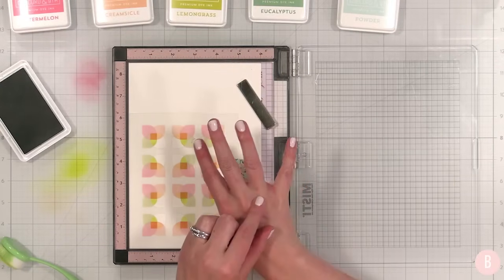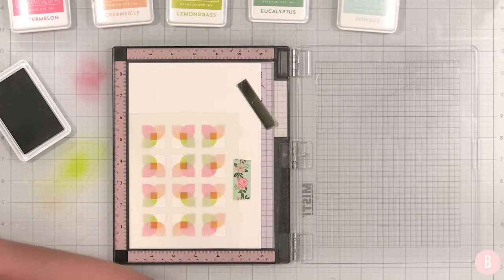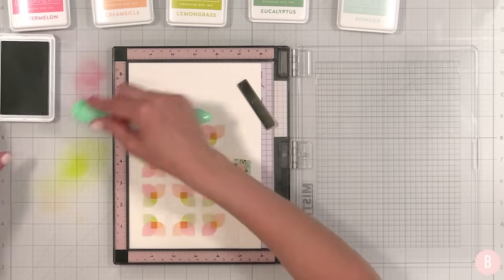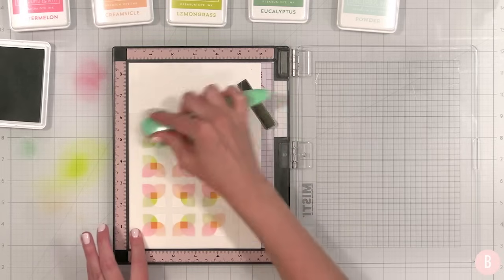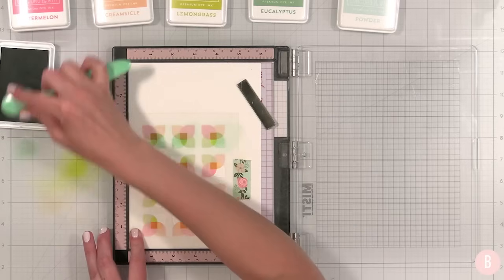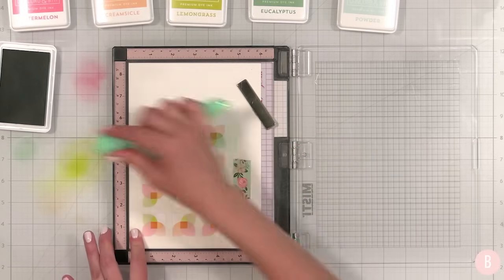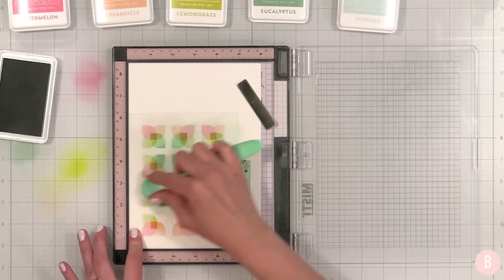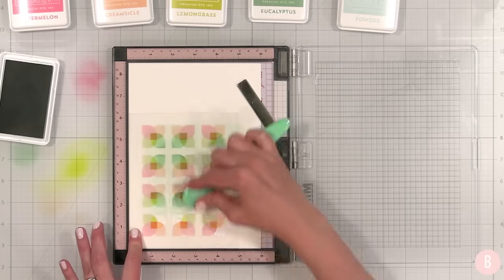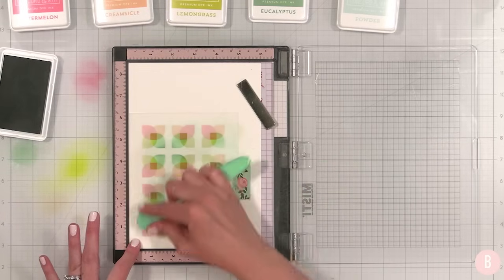My hands have scratches all over. At the timing of filming this video it's May and we just had a really warm day. My little guy and I decided to have a little picnic and then I took off doing random chores. I really pruned back a bush — I thought it would take just a few moments but I got carried away without any gardening gloves on, and I didn't realize how scratched up I was getting. My yard does look really good now though — no regrets, but definitely need to grab the gardening gloves next time.